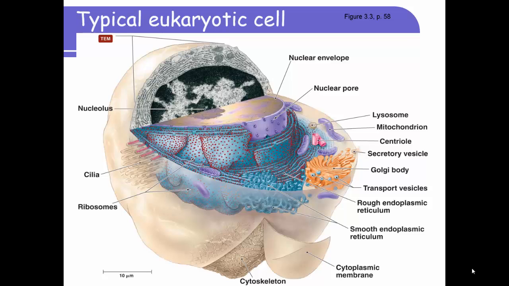This is your typical eukaryotic cell, and you'll notice that the genetic code is contained within the nuclear envelope or nuclear membrane. The nuclear membrane will have nuclear pores that will allow for large structures such as messenger RNA to exit the nucleus. And we have the membrane-bound organelles such as the Golgi apparatus, the endoplasmic reticulum, the mitochondria, the lysosome. Most of these you're very familiar with. Also, eukaryotic cells, because of their size, typically have a very intricate cytoskeleton that gives the three-dimensional shape of the cell.